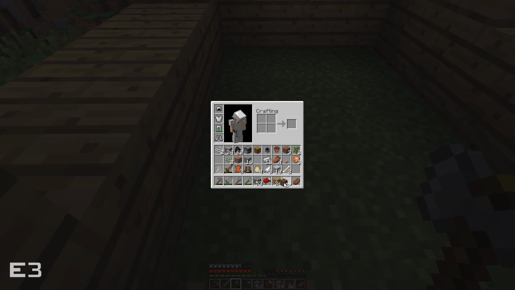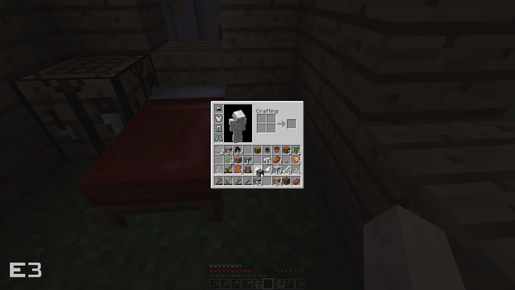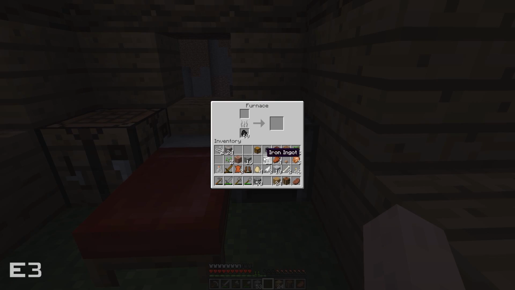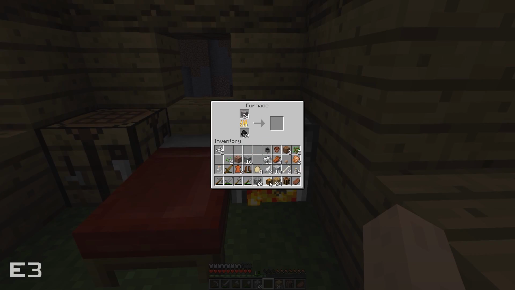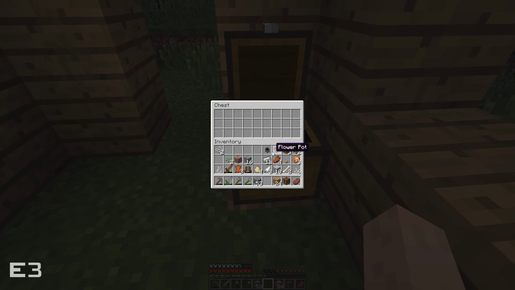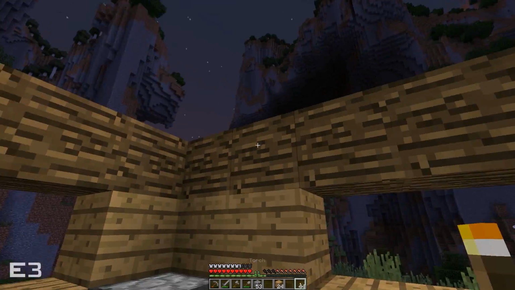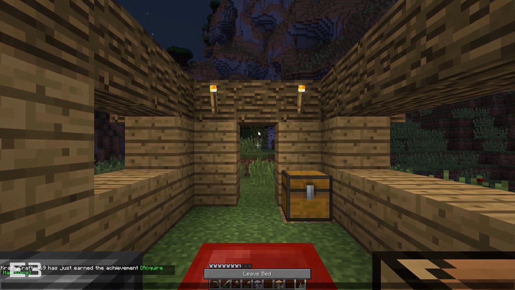Okay, let's get the crafting table. Put the crafting table there, put the bed there, put the furnace there, get the rest of the iron smelting up. Put one of the chests there, and put everything that we don't need in there. Don't need that anymore. Do we need? Yeah, we need that. Don't need that. Need the torches. That was a bit of a slow update.